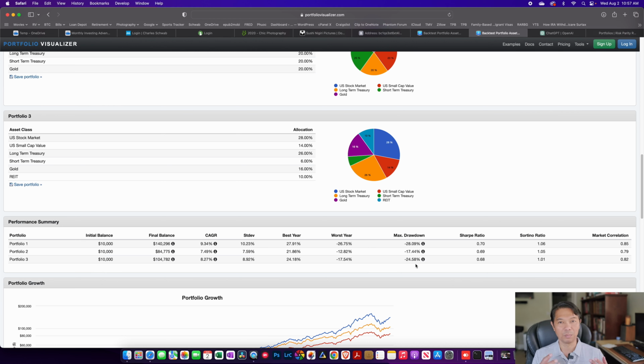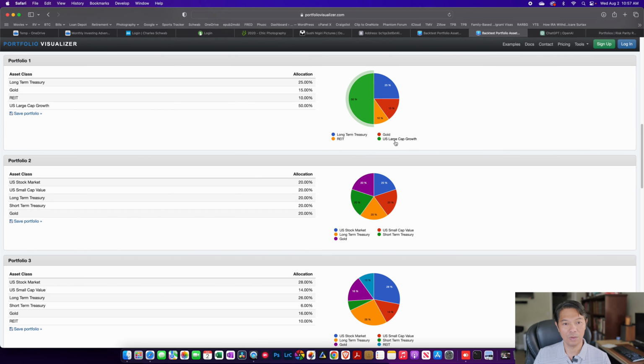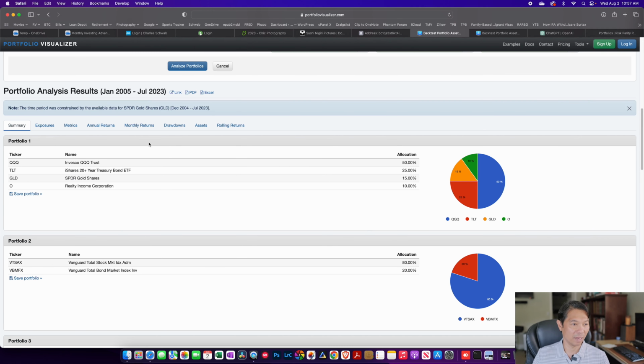So for me, this particular allocation at the asset class level is worth it. It's a little bit more on the drawdown than Frank's portfolio, but it's still within acceptable means for me. And it's still a lot less than 100% stocks. So that's why I took it. I think the risk-reward trade-off for this allocation is worth it. And then when I went to select individual specific assets to represent large cap growth or REIT, I tweaked it even more by picking the NASDAQ 100 and Realty Income Corp. Okay, so that's how it came about.